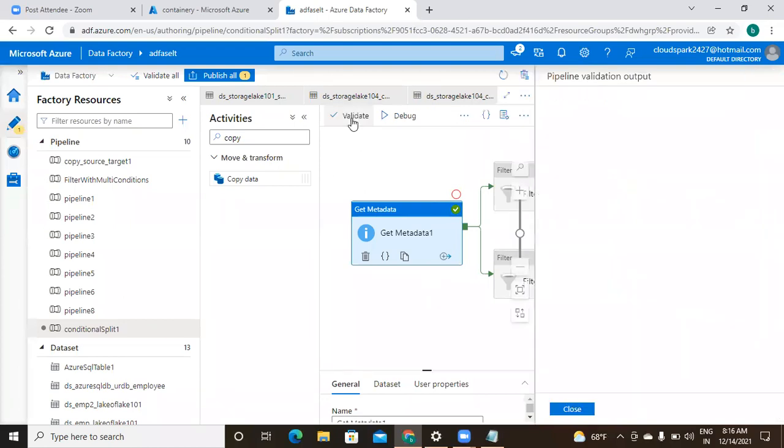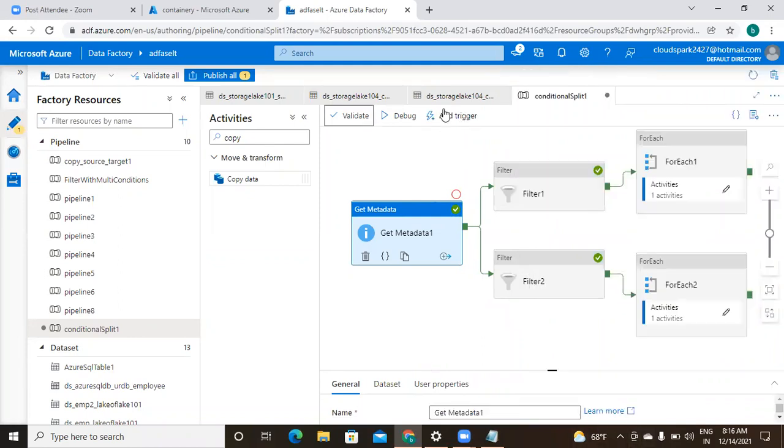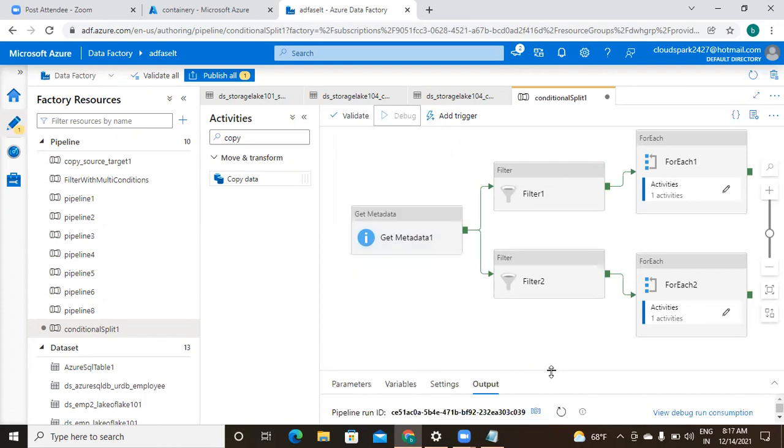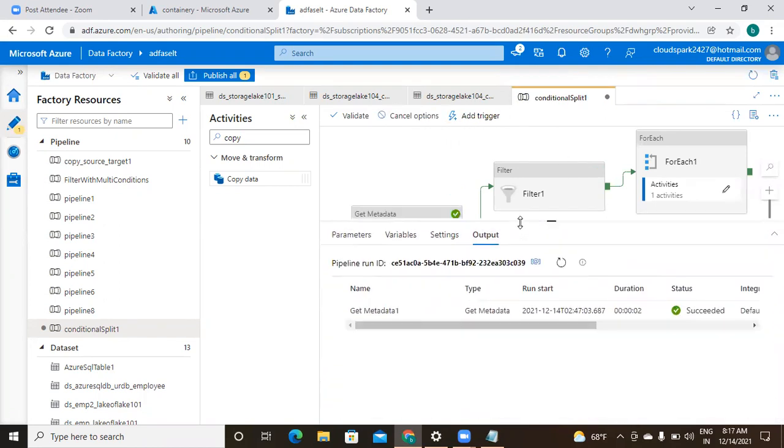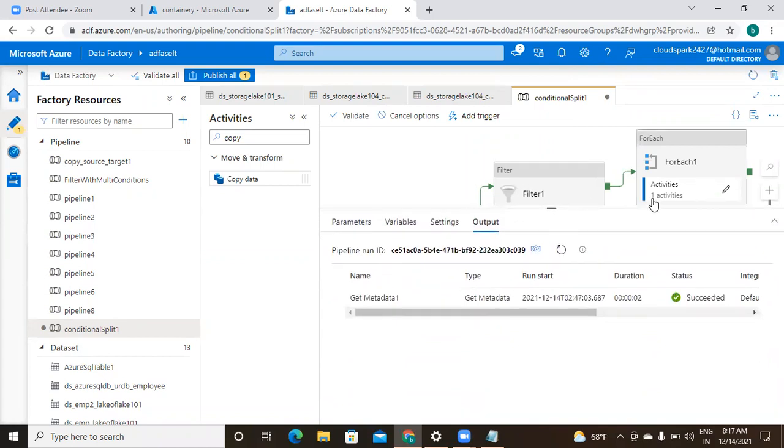Validate. Validation successful. Running debug. Now it has started. It will take a few minutes. Please observe.